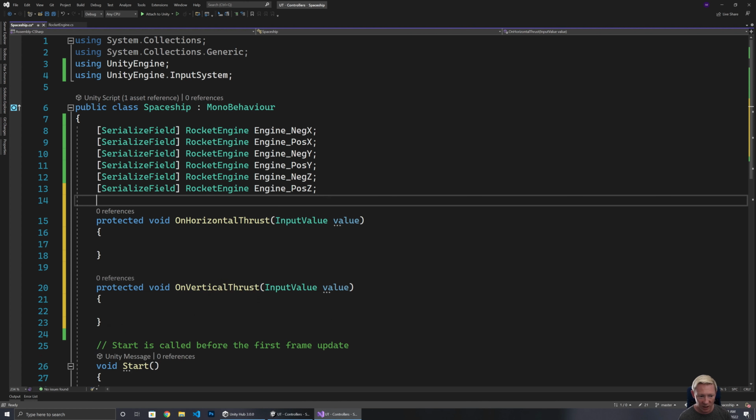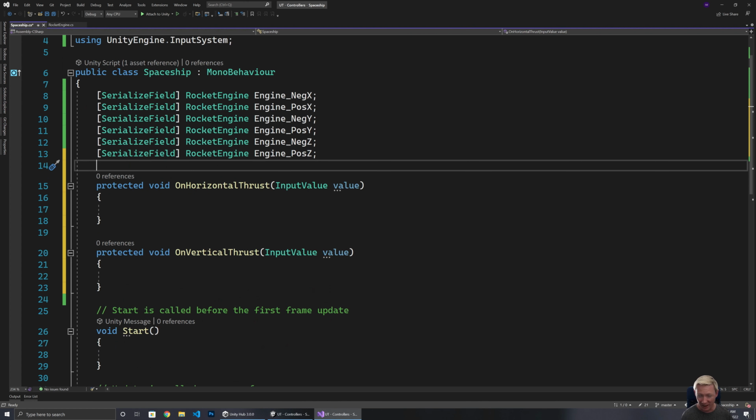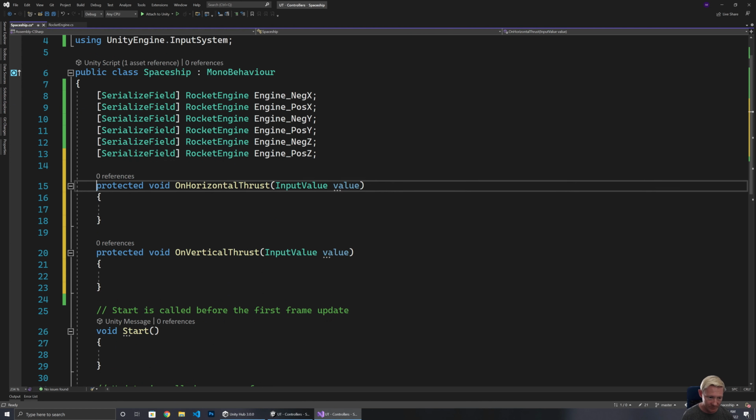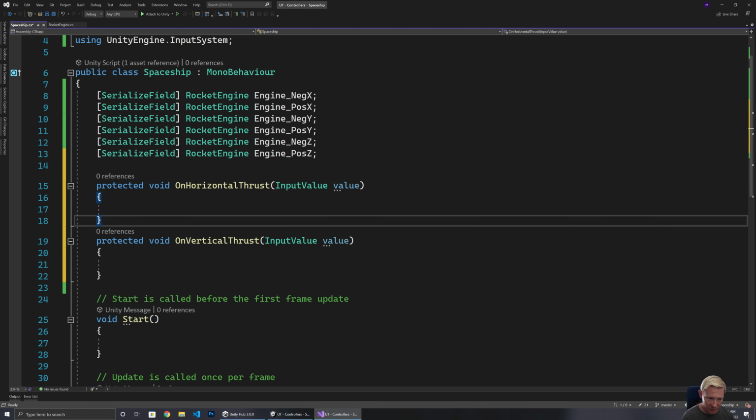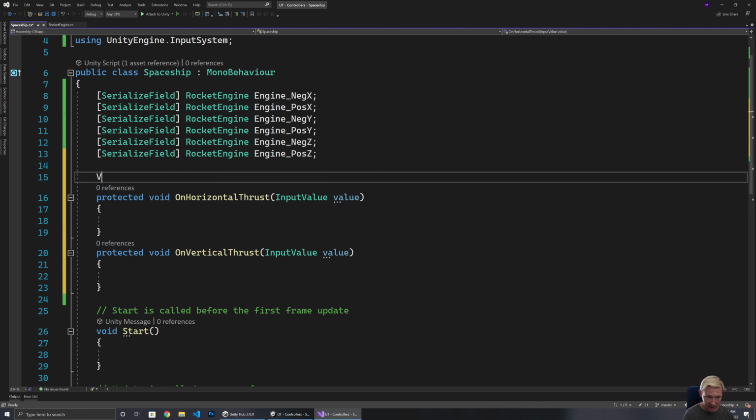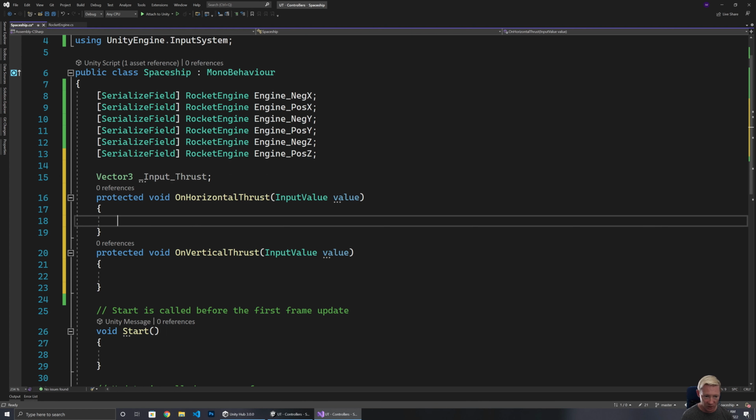Now I just want to combine all of these into the one vector3. So I'm going to group these a little bit. I'm going to have a vector3 inputThrust. Horizontal thrust is actually giving us our X and our Z inputs. So firstly, we're going to grab the input: vector2 input is value.Get.